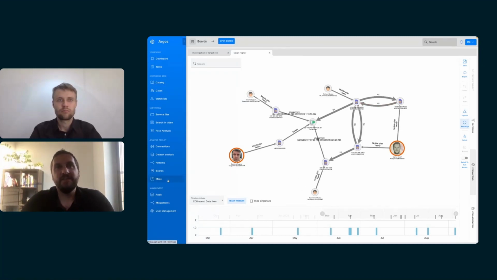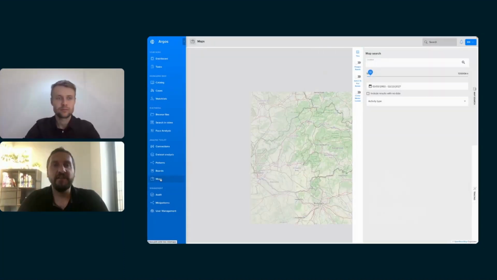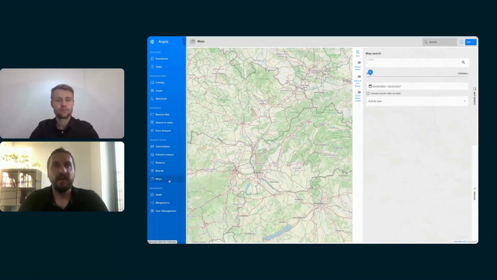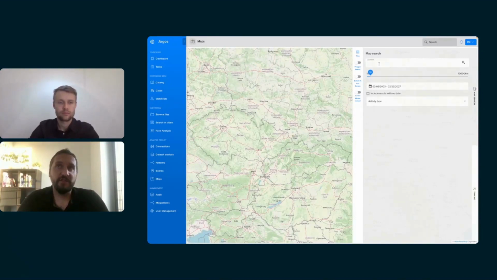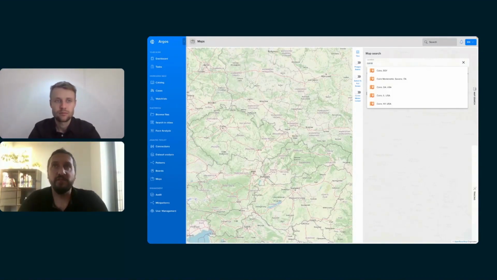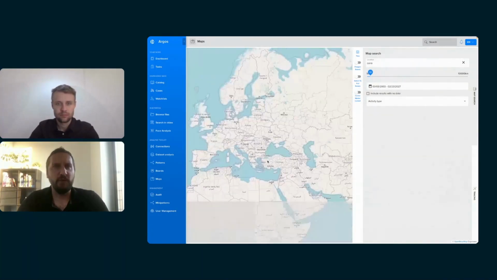Let me show you another use case related to the fact that I don't know exactly the subscriber or the phone number I'm looking for, but I know that I need to search a certain area, a certain place on the map, and see who was occurring in that place. For this specific reason, we have a functionality called maps, and you have basically two options for searching for a specific area. Either you type an address into an address field, and the system will suggest nearby locations in that area, or you can specify the area by drawing a specific polygon.